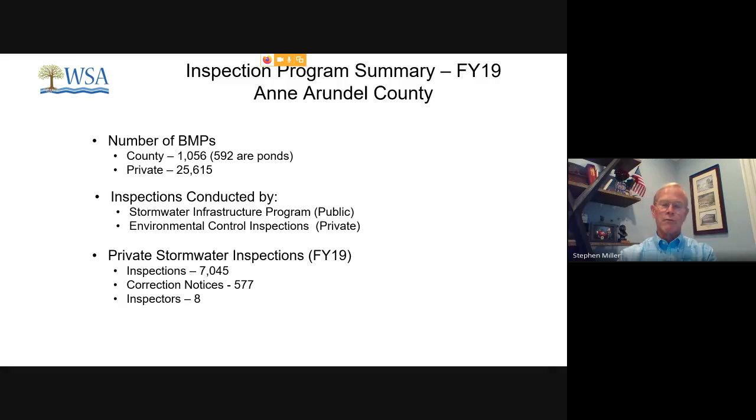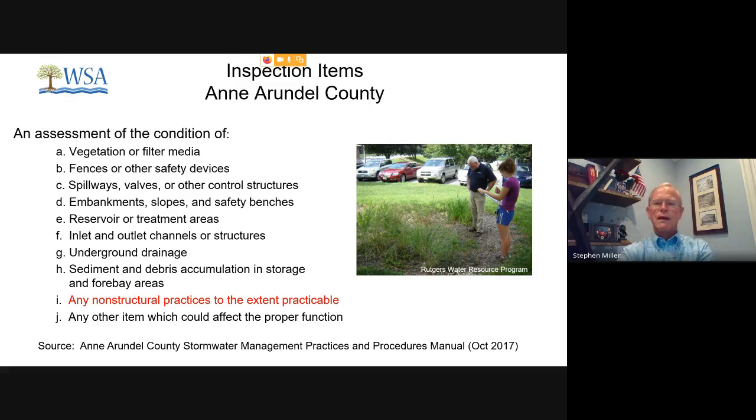I know that they're authorized at least 10 inspectors because they were funded for some additional inspectors last year by the county. And this slide shows you that down at the very bottom, there is an Anne Arundel County Stormwater Management Practices and Procedures Manual. And all you do is Google this online. And that is the main policy document for the county about the stormwater management program.